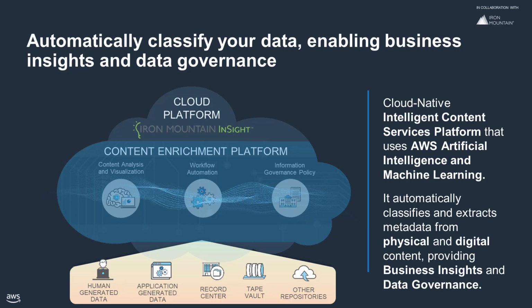Insight is a turnkey offering which allows our customers to accelerate their time to value by supporting digitization and ingestion of content from various sources, anything from paper, tape, microfilm, file shares, or legacy ECMs, and across many different formats: documents, images, videos, photographs, audio. We can apply intelligent document processing where we classify and enrich the content and extract all of the value and insights at ingestion, helping to automate and accelerate business processes, differentiate customer experience, and simplify and evidence compliance.